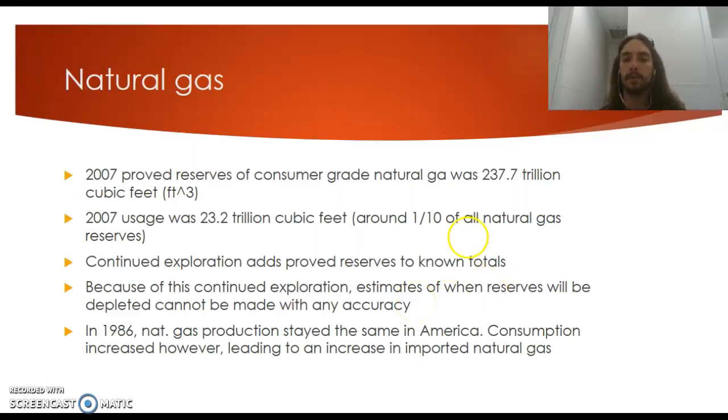So, since 2007, we still have natural gas. So, that 1/10, that would be 10 years and it would be gone. We still have natural gas, and that's because we keep finding it. The problem with that is that we use it a lot. So, who knows how much there is? And we know right now we've got a pretty good amount to be able to live off of for an okay amount of time, but we don't really know when it's going to run out.